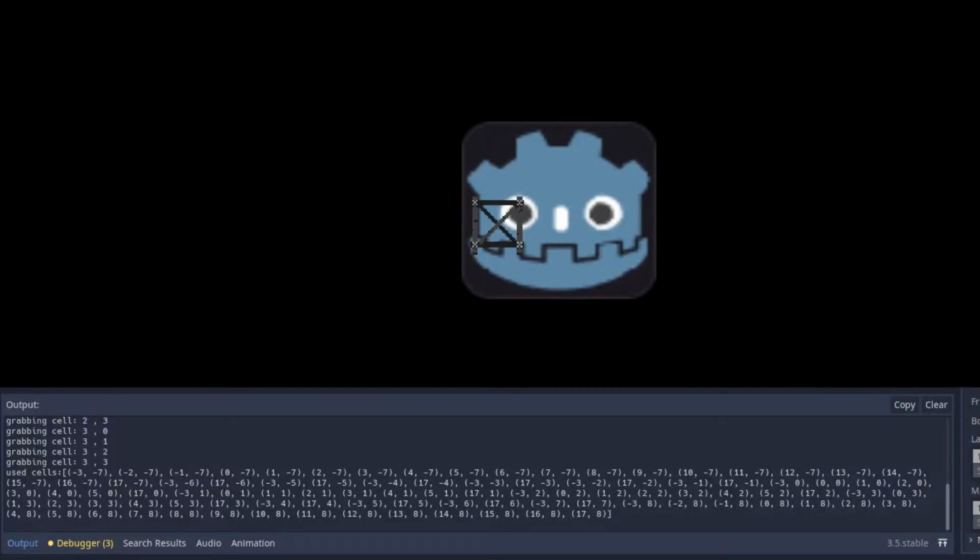Alright, so this is our whole selection of used cells.